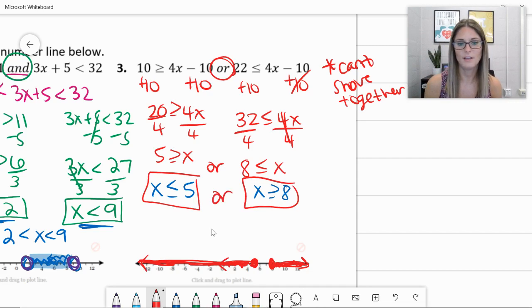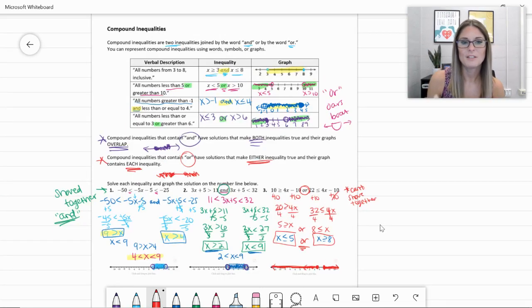Now you cannot shove those together. You can only combine them using the word or. So that is compound inequalities. Again, they are combined using the word and. The and ones can be shoved together where they share that commonality, but when you are writing a combined and inequality, you have to use less than symbols so that it's in order from least to greatest. And then it can also be combined with the word or, and only in those cases you have to use the word or. There's no other fancy math way to do it. But it's just two inequalities that were combined together. So just separate them, solve them separately.